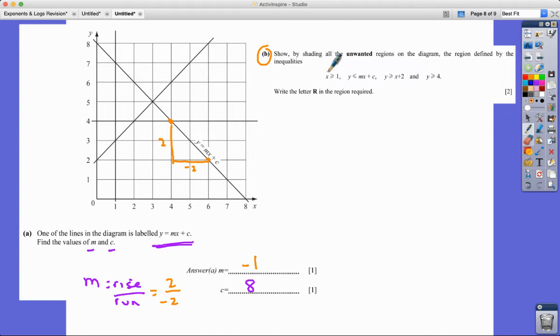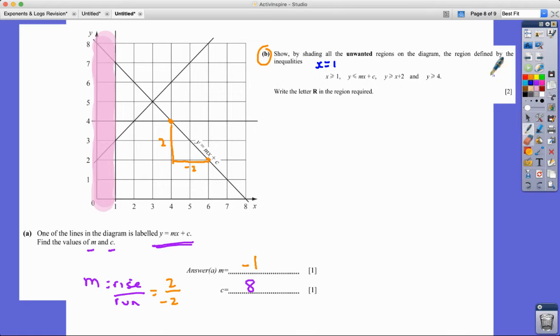First of all, I'm just going to think about it with an equal sign. x equals 1. This is this line here, this vertical line. And the relevant part of it is where x values are greater than or equal to 1. So I'm going to shade out anything that isn't that. And that is this area here, so the left of this line. In this area I have not got values that are greater than or equal to 1. They're actually less than 1. Can you see that? So we've shaded out the unwanted region there, using that line as a basis.